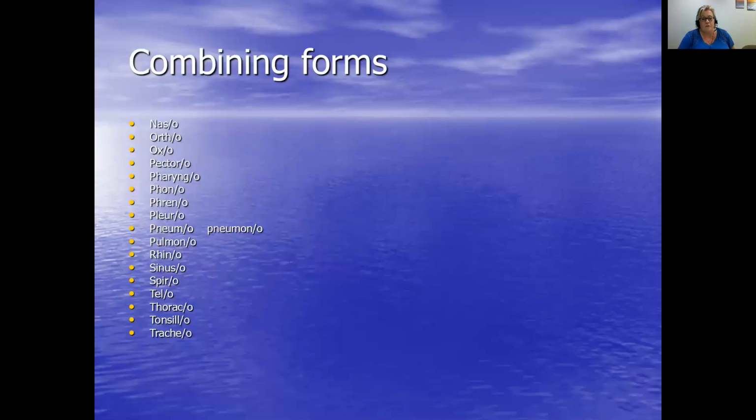A pneumonectomy, we saw the picture of that on the last page, is a removal of an entire lung. Pulmonary means pertaining to the lung. Rhino means nose. Rhinoplasty, plasty means surgical repair, so surgical repair of the nose, or a nose job. And then rhinorrhea, discharge from the nose, or what we know as a runny nose.